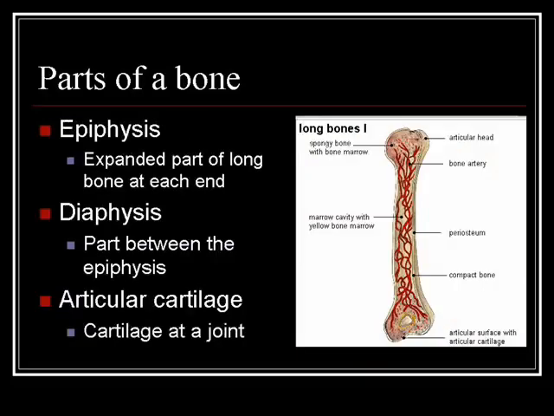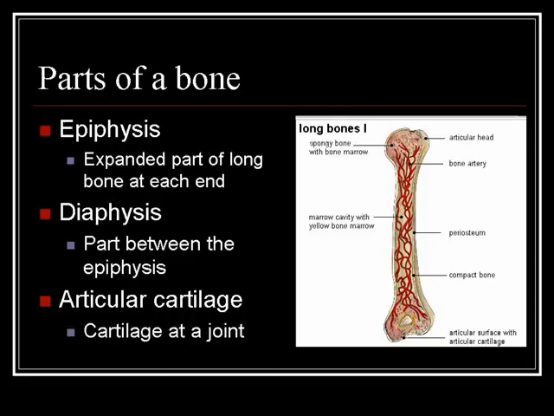Now that we've covered the major structures of an actual bone, you also want to learn some of the orientation terms associated with a bone. The first one is epiphyses, right? Those are the 2 ends of a long bone. If you look at that picture, the 2 areas that look like knobs on either side of the bone are the epiphyses. And then that long stretch in the middle that connects each of those 2 knobs is called the diaphyses.